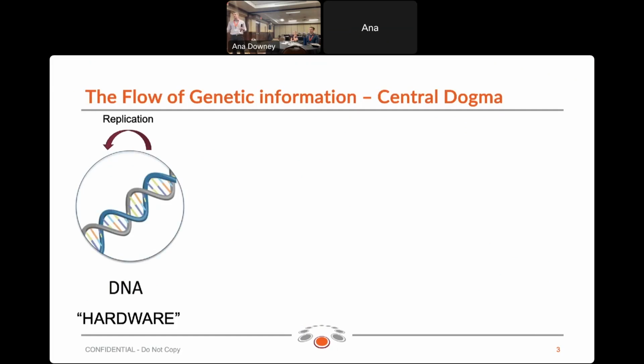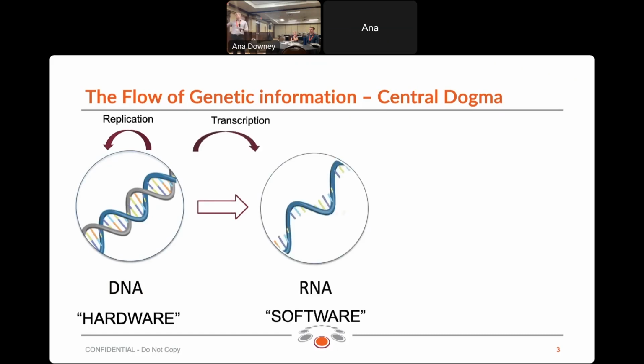If we think about the DNA in someone's cells as the hardware of a computer, you're born with that. So in the case of DYRK1A syndrome, you're born with a mutation in the DYRK1A gene. A process called transcription happens, which creates a single-stranded molecule called RNA. If you think about this as the software of the computer, this is continuously turned over and updated. It changes depending on the context of the cell or the situation. So if you're cold in here, your body will be reacting to the little things, and some genes will be turning on and some will be turning off.